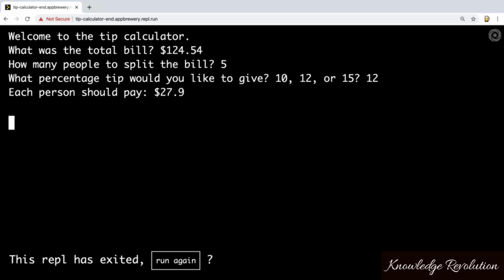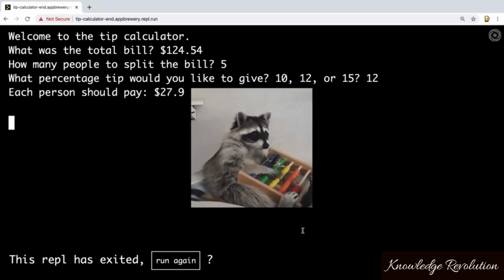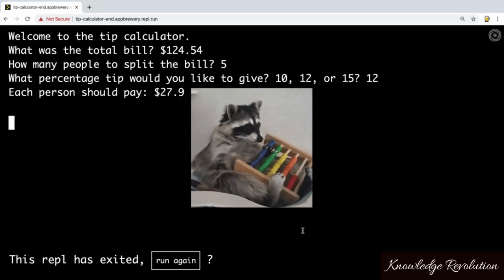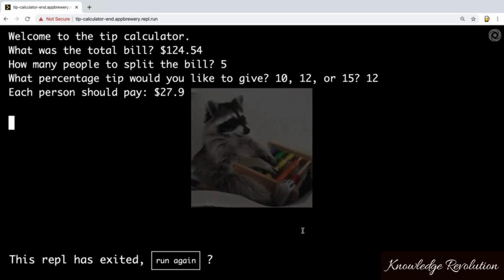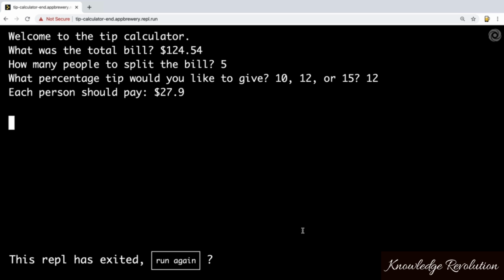Now it's going to calculate what each person should pay, taking into account all of these pieces of information that you've put in. So I know that I'm pretty bad at maths, especially when it comes to splitting bills, and I'm normally the person who just says, yeah, just tell me what I need to pay so I don't have to calculate it. It's like the bad at maths tax that I pay.